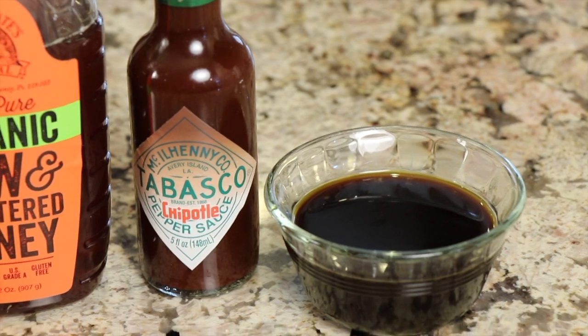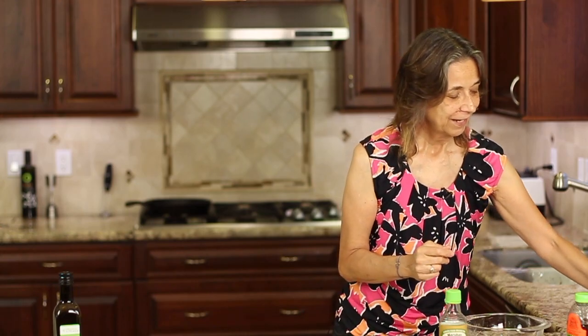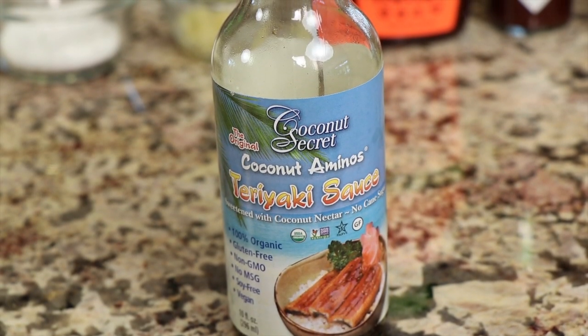All right, let's go over our ingredients. Now, first up, we're gonna talk about all of the ingredients in the sauce. We have coconut aminos, that's what I'm using here. That, for those of you that don't know, is a soy substitute, and it's gluten-free, and of course, there's no soy in it. It's made from coconuts. I like this brand, Coconut Secret. It seems to be the best one in terms of their ingredients. They have lower sodium and lower sugar, so I recommend that.